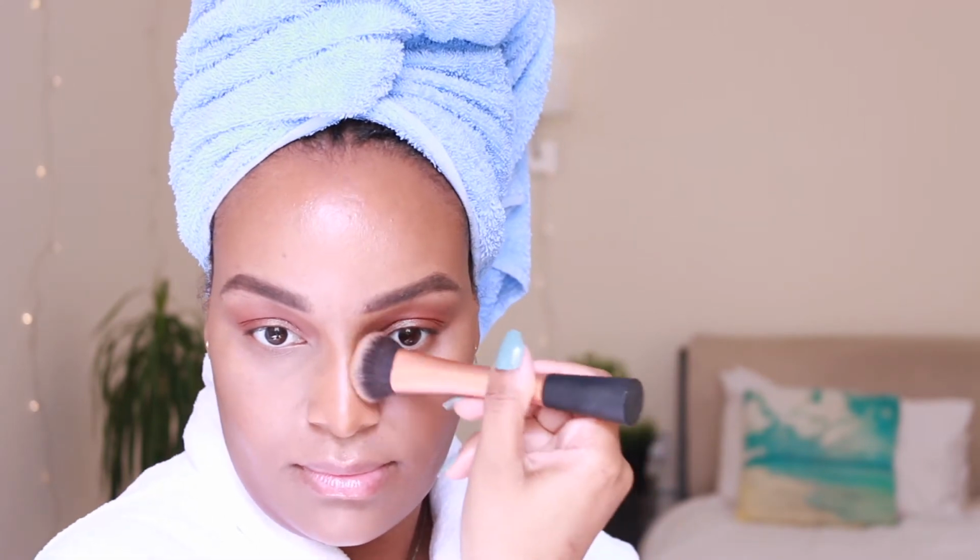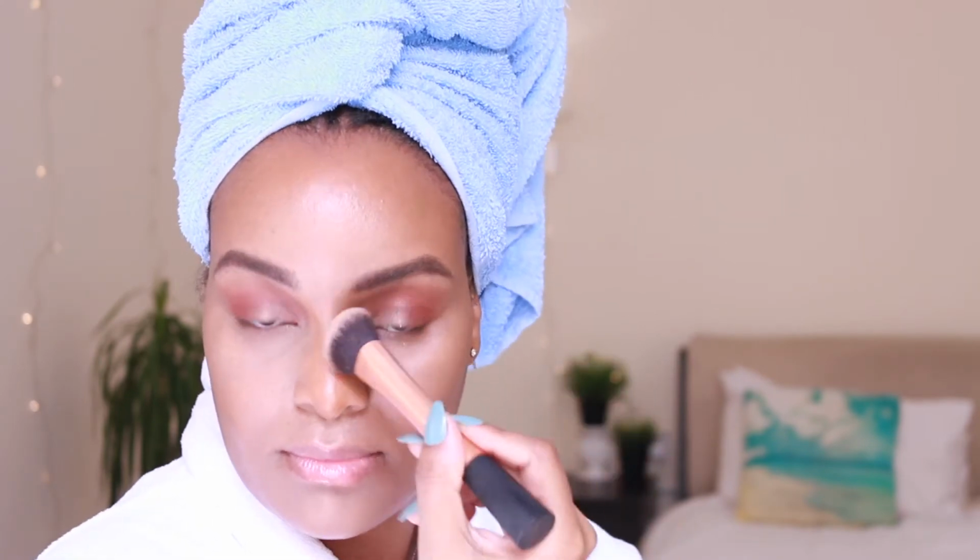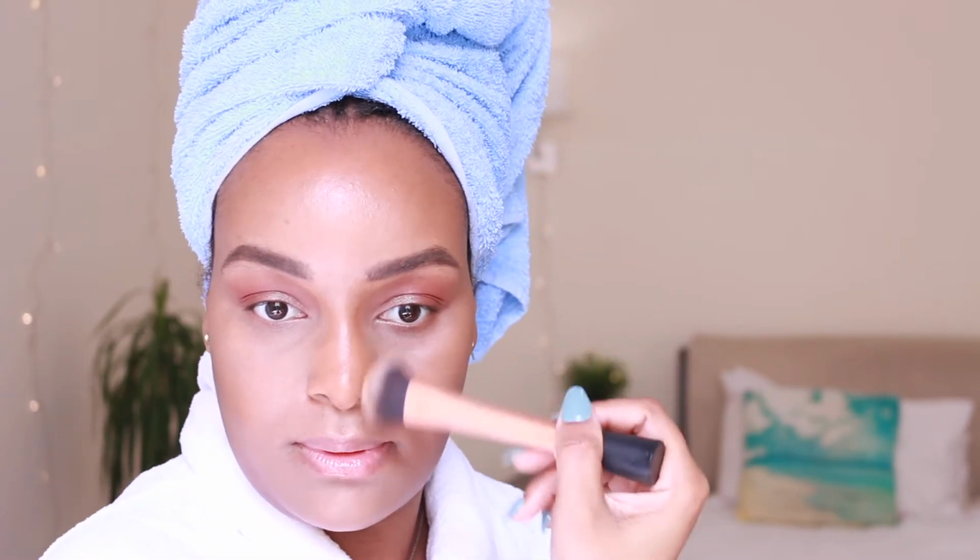So if you are someone who likes to contour your nose, you can go ahead and do so. If not, that's fine. I like to go in and contour my nose just to create a slimmer looking nose. As you can see, the bridge of my nose is already highlighted, so I'm just creating a shadow around that highlighted area so that it stands out.